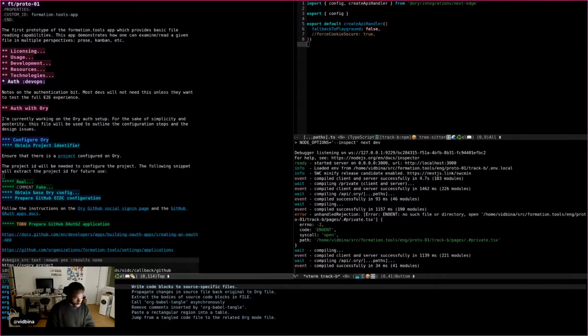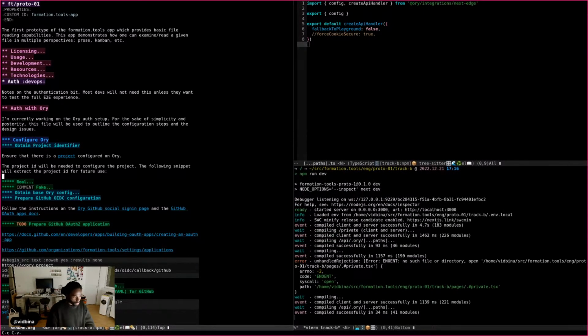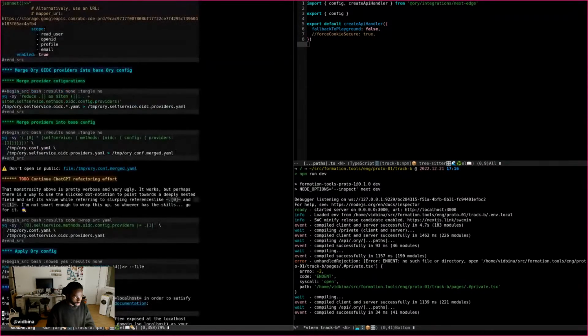Control V, Control T. Yep. Yep. Yep. Angle for blocks. So now all these blocks are tangled. Sure.